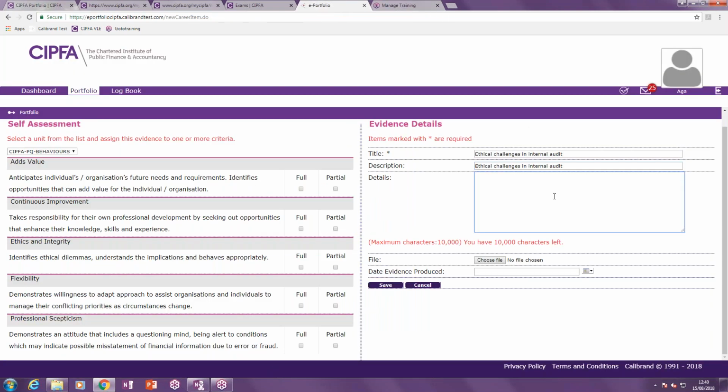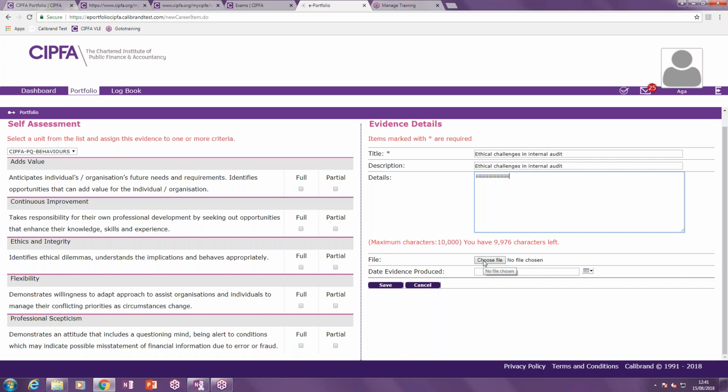So we want probably a few paragraphs in here. Okay, I'm not going to do it now, obviously. It might be useful if you write them out in Microsoft Word or something, edit them and then copy them in. That's easy, or you can type them straight into here. You can choose a file then as well.